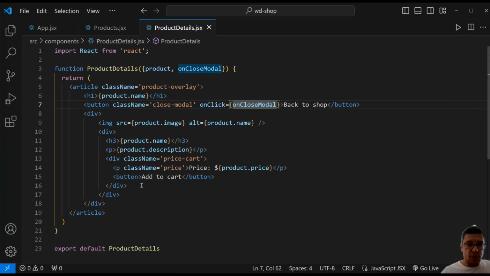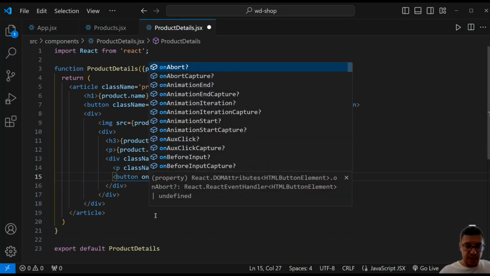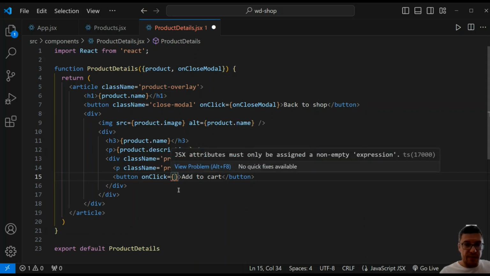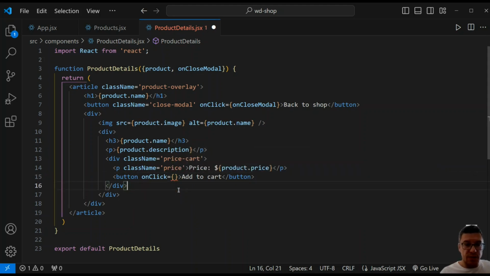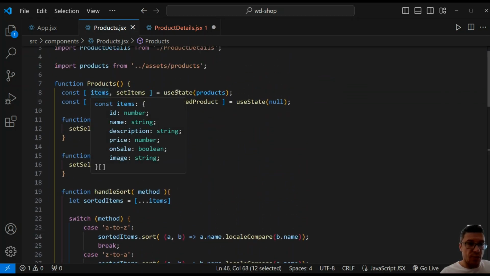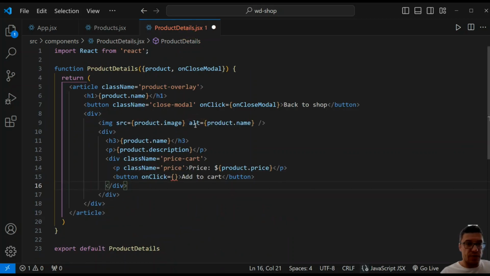Back to our code. So this is our button for adding item to the cart. Of course, I will have on click event, and what I want to happen on click, I will have a function that will add a product to the cart, but of course, like we did for on close modal, our state is managed in our products component, which is the parent of this product detail component.